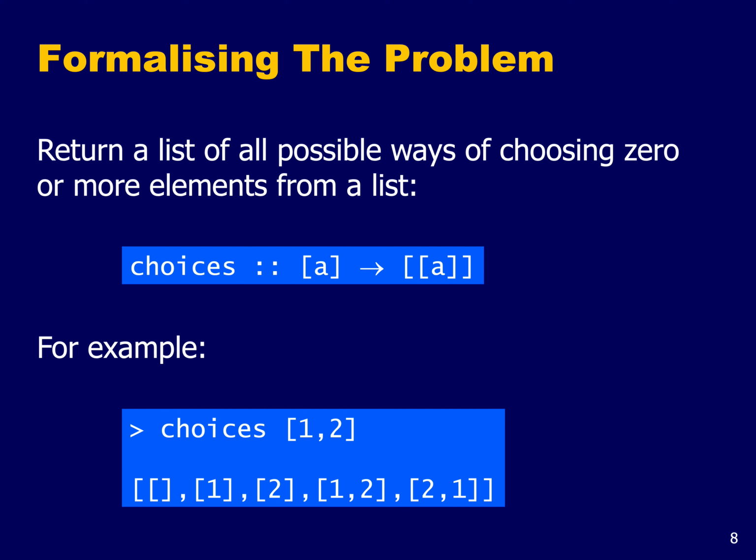So you might be thinking, well, what possible relevance is the choices function? And it's going to be relevant because when you are trying to solve the countdown numbers game, you can use any of the 6 source numbers in any order. And the choices function is kind of implementing that in a formal way. If you gave the choices function the 6 input numbers, it would give you all possible ways of choosing 0 or more elements from that list of 6 numbers.